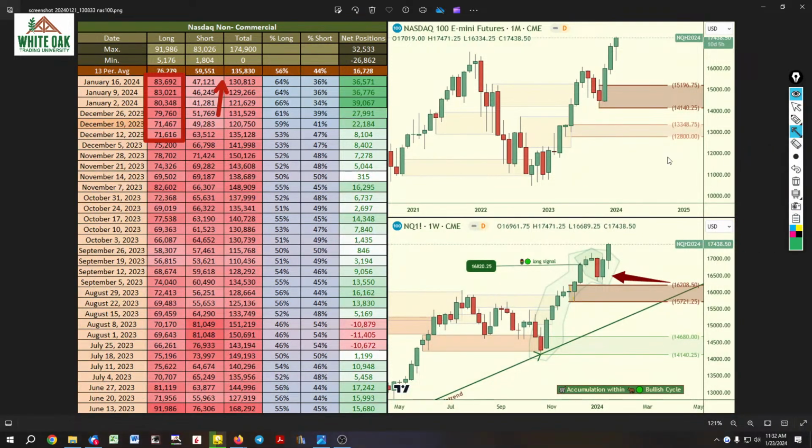Okay? I'm seeing bullish signs here. I look at net positions, and all I see is they're increasing their longs. This is bullish to me. So for the technology sector, I'm seeing nothing but more upside is coming. Now, we've got some institutional buying zones that we located on the lower time frames, and we're watching for entries on those areas. So in terms of the Nasdaq, it's like buy signals, okay?